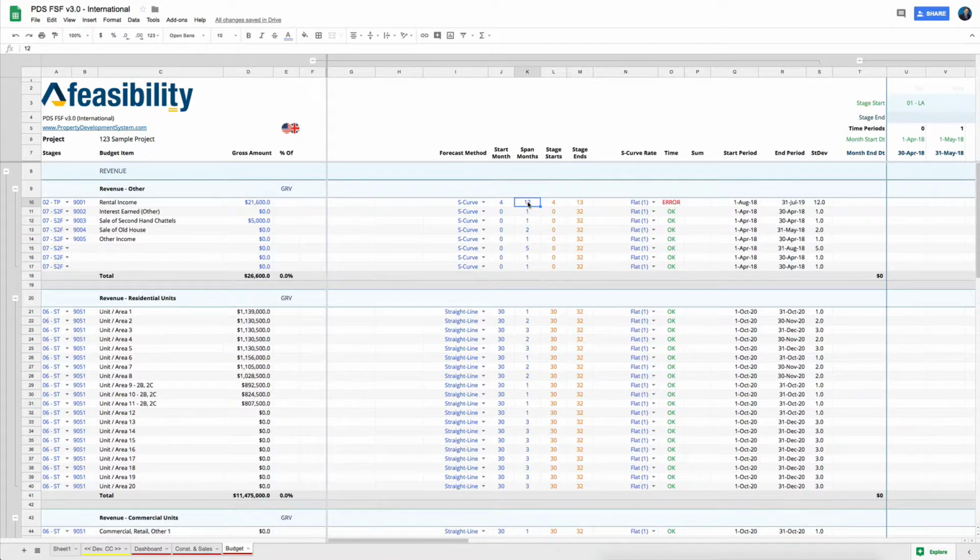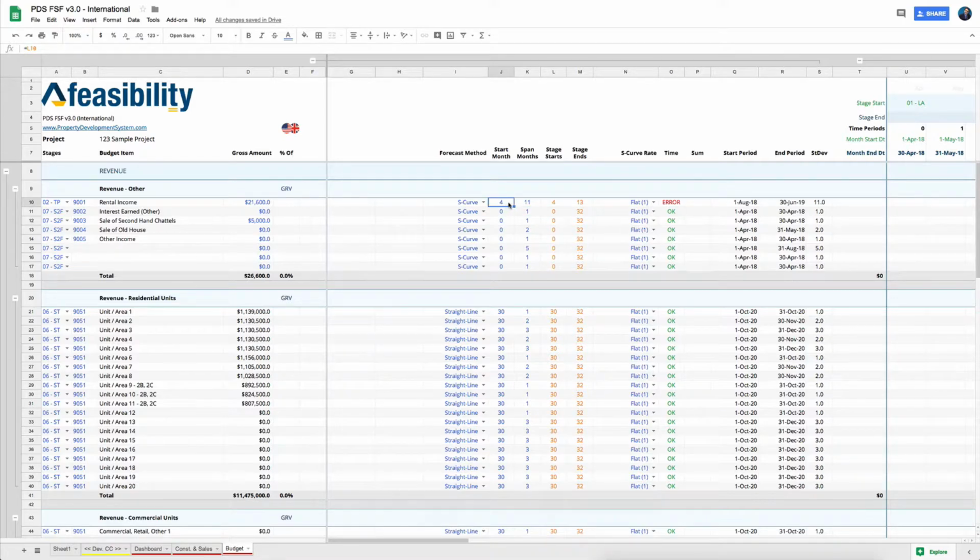So in this scenario, all I have to do is change that to maybe 11, and you'll see that this error will get fixed once it gets updated, because see, it is still outside the stage, and that's why it'll keep telling you unless I put in something that falls within my stage end date. So if I go 9, it'll be okay, but if I go 10, it'll go past. But in this scenario, it's not counting the month that it's actually going up from. So the moment I put 11, that's when it'll start giving you an error that, okay, you can't start that from, because this is town planning, you can't start it before.